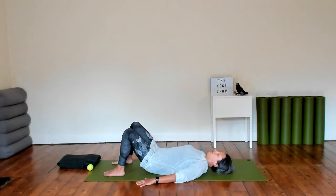And as I push into my feet, I can almost feel my whole body moving. So gentle rocking motion. Hopefully this feels quite supportive. And just take a moment here to notice how as you push into your feet, the parts of the body that move. So maybe you can just feel your legs moving a little up towards your hips. Maybe you can feel this movement resonate all the way through the body towards the crown of the head.